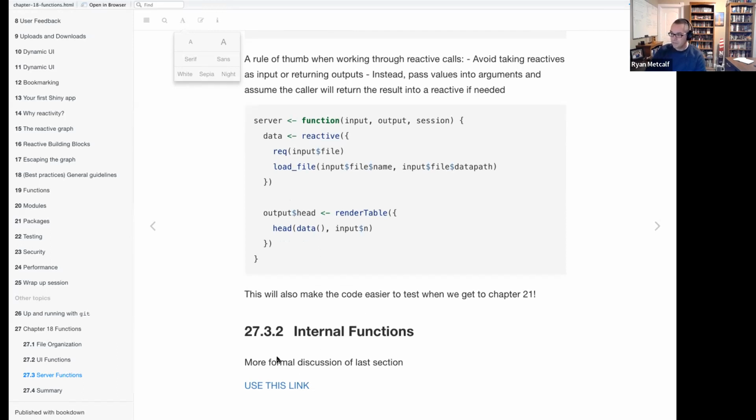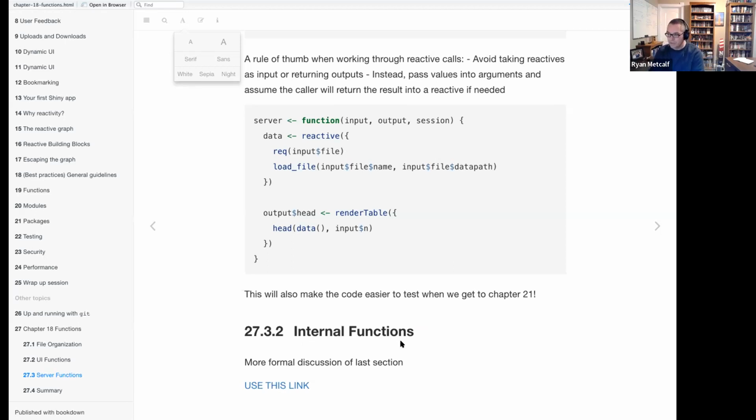And then the last point was the internal functions. And this is where the presentation stopped, or I guess we kind of went off on a tangent talking about what was actually being discussed here. The other functions section of this chapter 18 was going off on being able to, I don't know, call your functions in multiple apps.